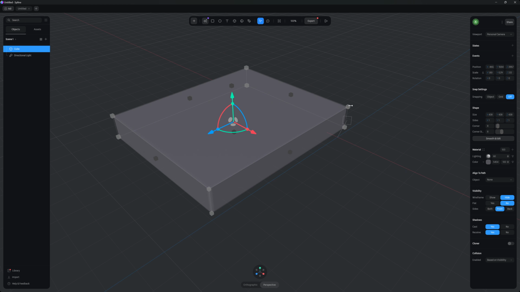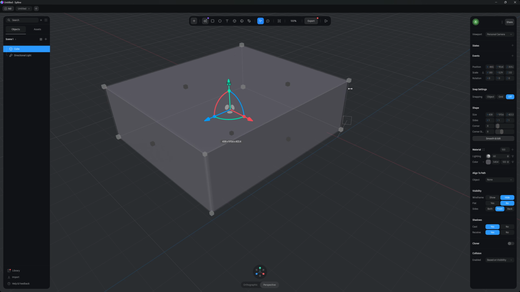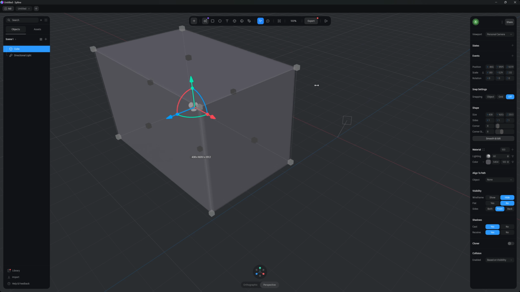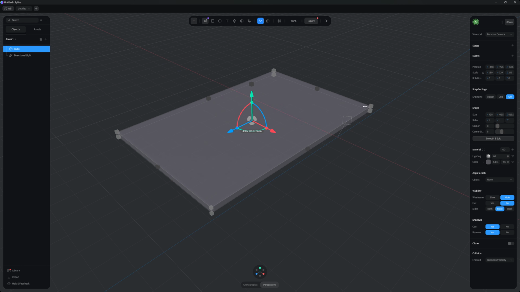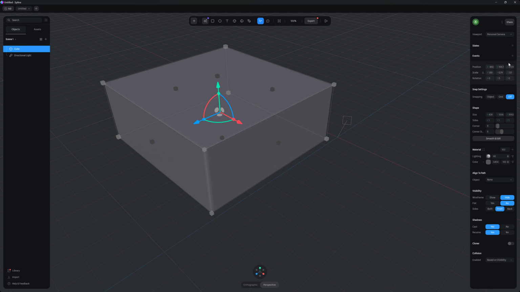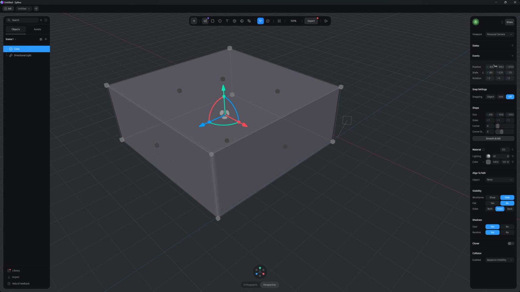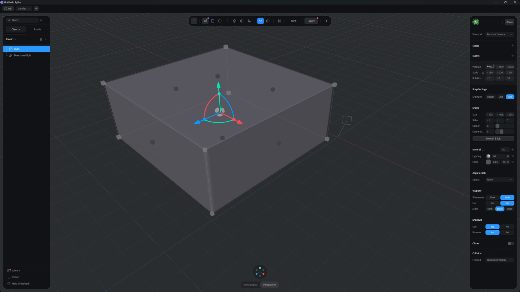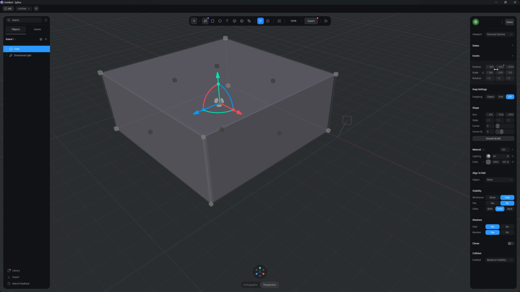And if you want to make an object bigger or smaller, you can also use the corners right here to drag it and size it in any way you want. Alternatively, of course, you can also use the properties here on the right side to affect the scale, the position, the rotation, and so on.